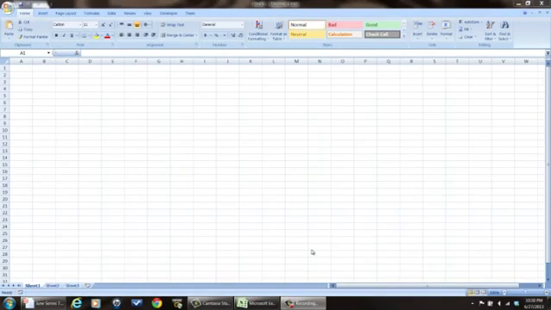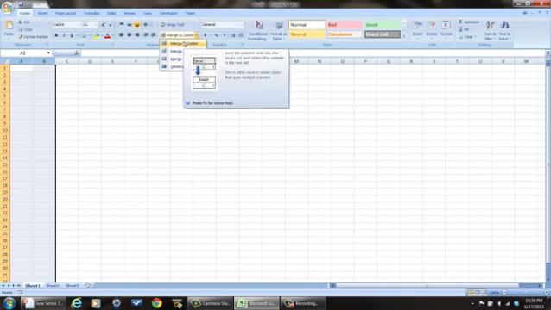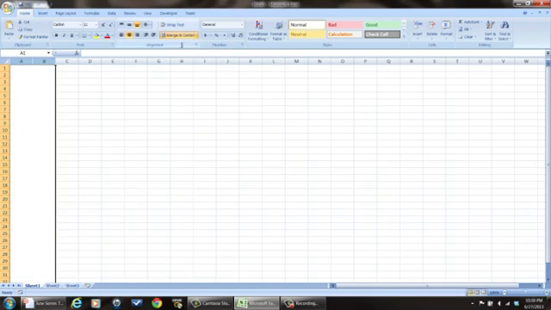You can take two columns and join them into one, which the way you do that is you highlight, click and select the columns you want to join. Then you go to Home. You're in your Home menu right there. You go to Merge and Center. Then you pull down which one you want to do. You want to merge and center, that's probably the one you want to do right there. And then you end up with those two columns.